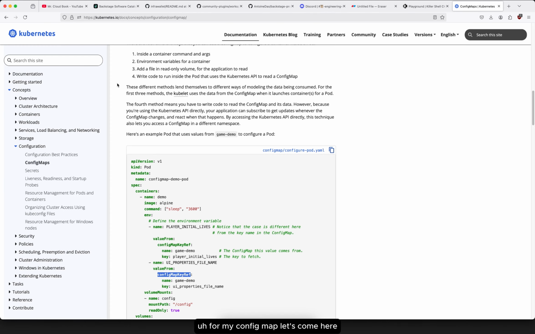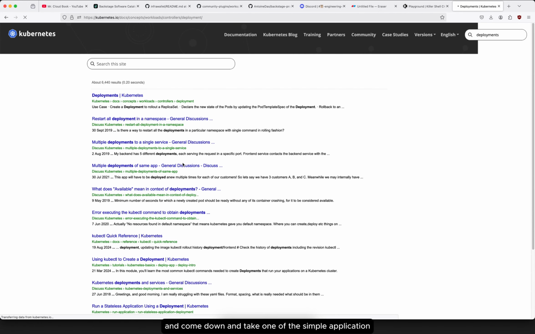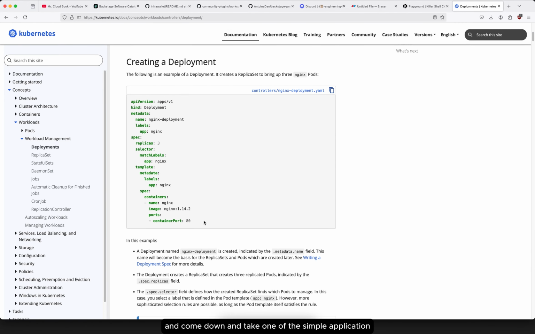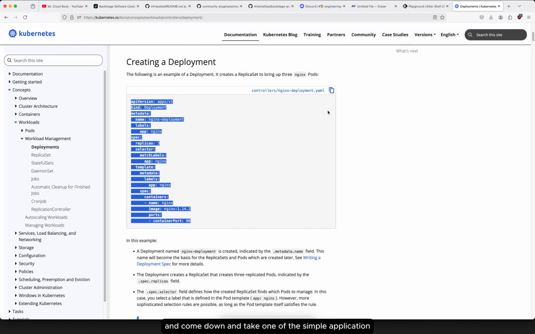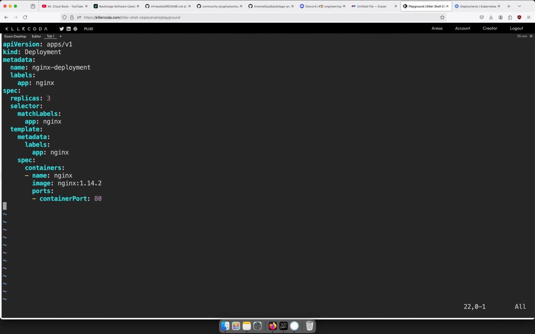Let's come here. Take it from here. Don't make it a mess. Go to deployments and take one of the simple application deployment.yml files. So take it, vi 2.yml, and paste it. All you need to do is go to insert mode and add the env values.